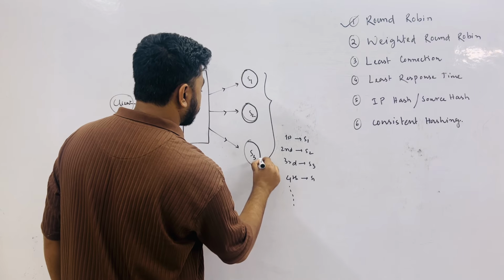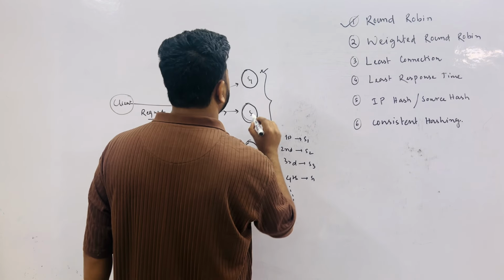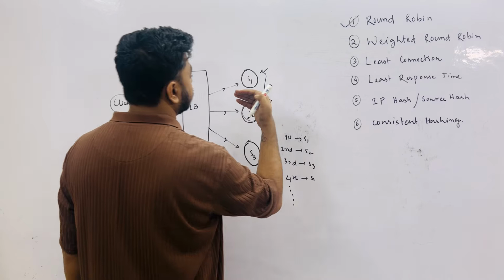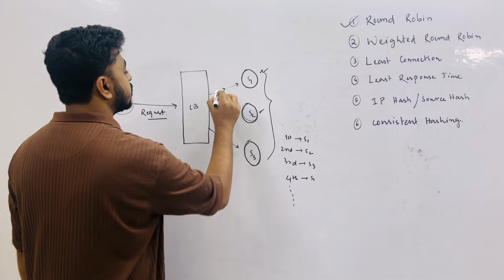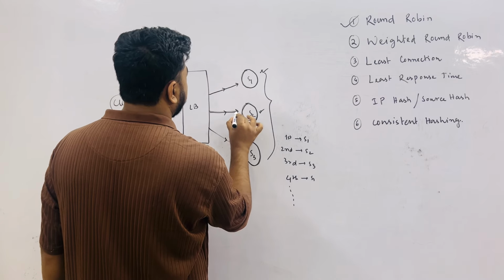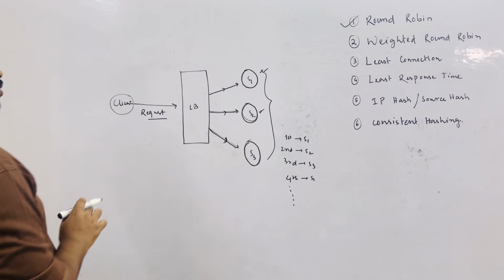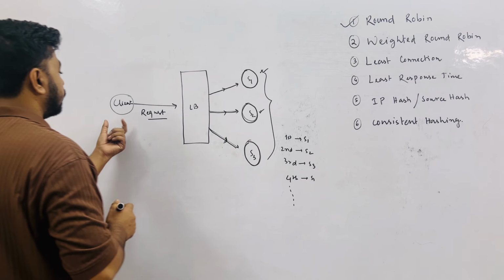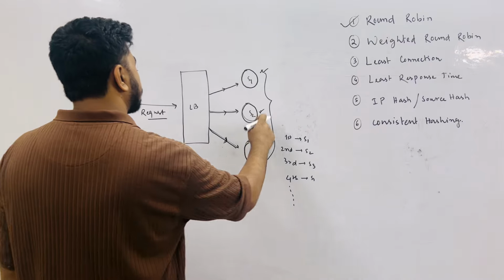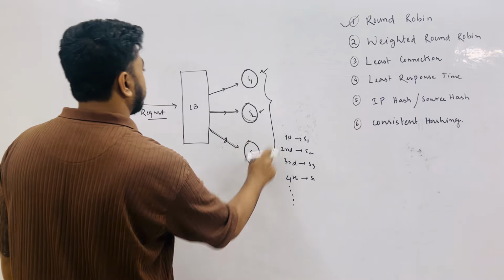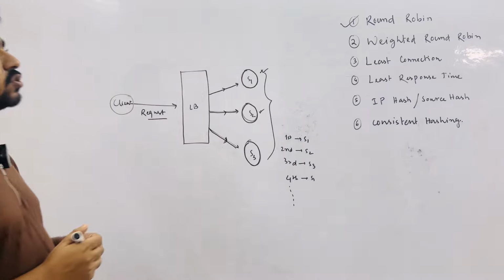Okay. It will not check whether S1 is heavily loaded, or whether S1 is serving more requests at that time than S2 or not. It will just send on a particular counter basis, one by one. This is called round robin. I hope you understand, right? For the first request, it will send to S1, then S2, then S3, again S1, S2, S3, then again S1, S2, S3. This way it will keep on running. This is called round robin.